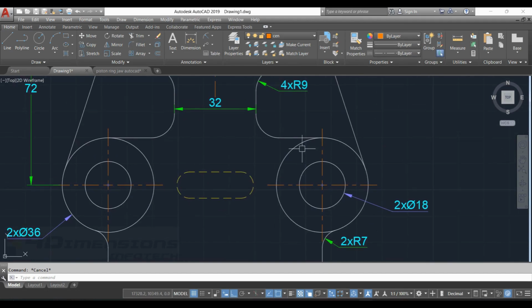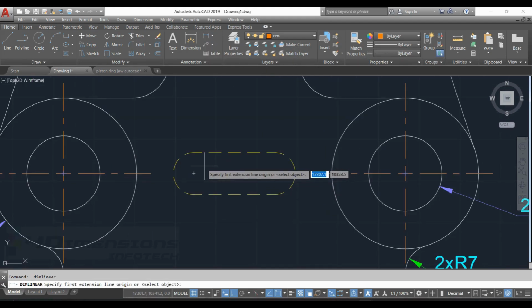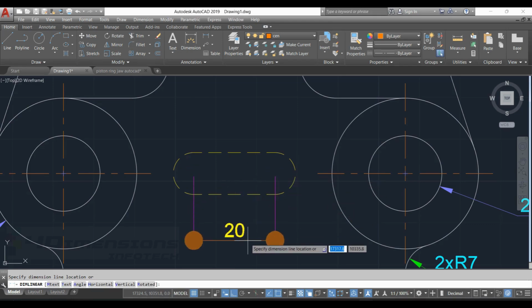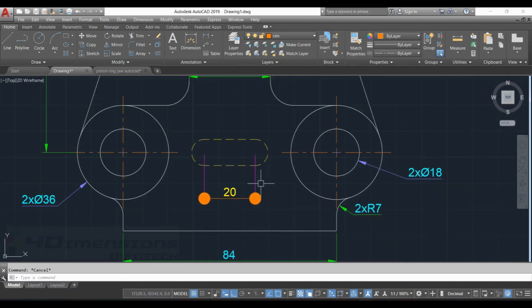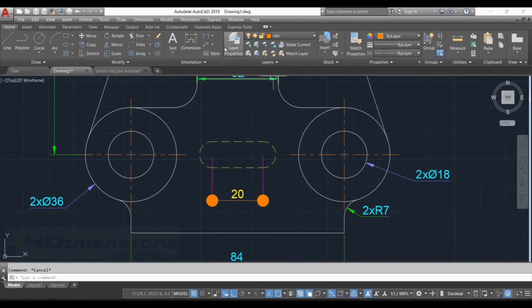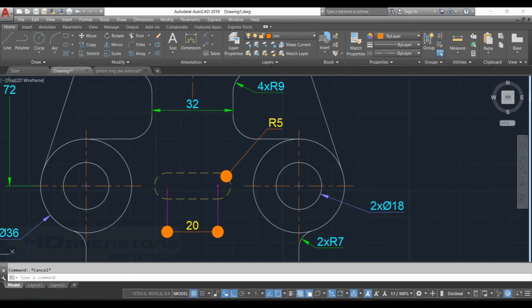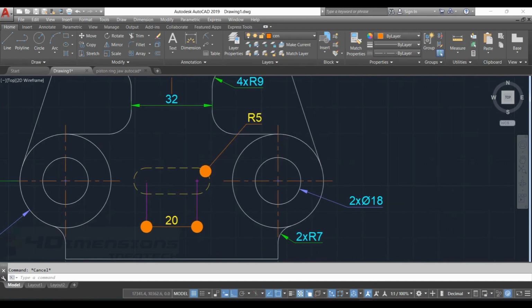Now if I go for one more dimension, as I have changed the dimension style, I'll try one linear dimension here. We have set 4DI as the new dimension style. So I'm going to select this point and this other point. We can see here this dimension comes out a little bit different from the earlier one. This is because we have changed and applied the new dimension style here. Even for this radius, I'll say radius value, we can see it is coming a little bit different now. Text size has changed, text colors have changed, arrow type as well as the extension line colors have also been updated here.